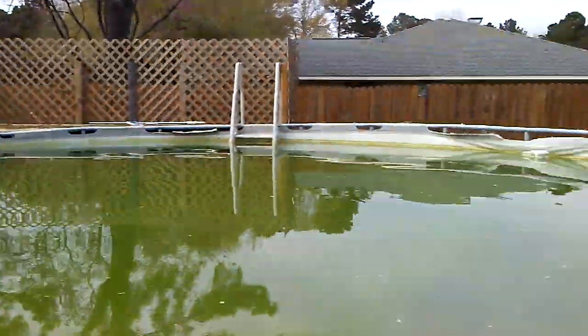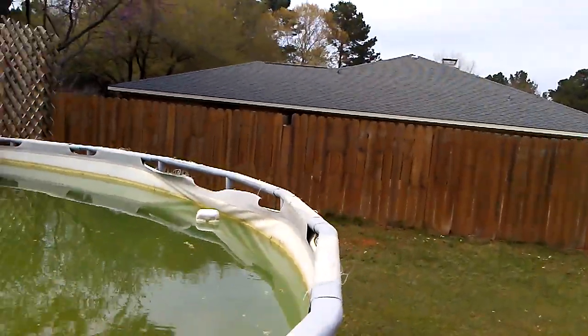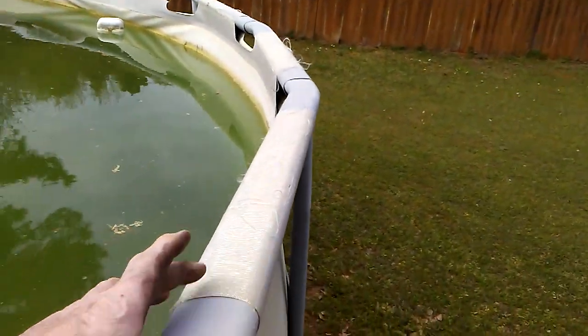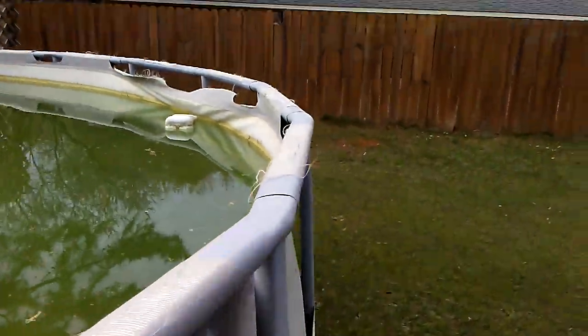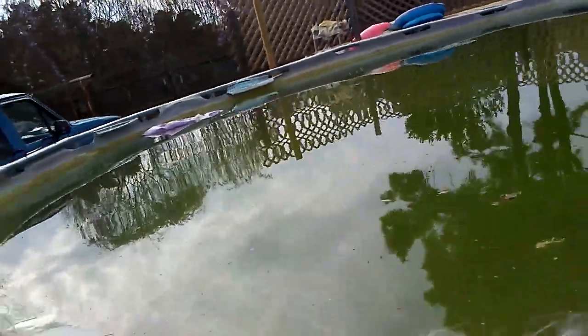Now I could go buy a new liner. I think they said they're about $600 just for the liner. This is what's happened because of the sun. In some places it's not quite through yet, but inevitably it's going to do it on all of them. So here's what my solution is. Probably we're going to get a couple more years out of it, maybe 3. I mean, we'll see. But here's what I did.